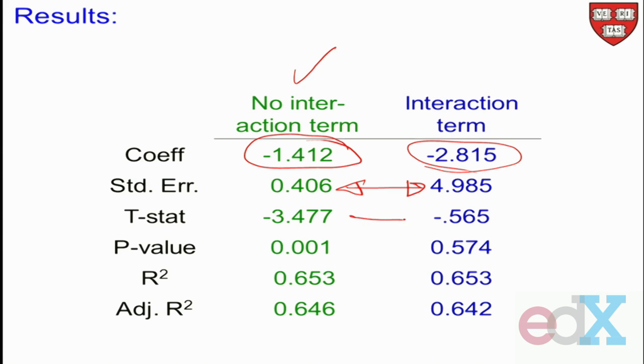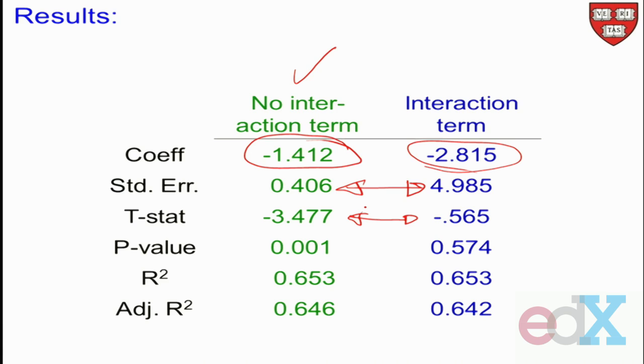And look at the t-statistic. The t-statistic went from significant to quite insignificant. By adding one term, you shouldn't be seeing this big a difference, unless it's very highly related to before. And look, the p-value went from 0.001 to 0.574. And the R-squared didn't change. The R-squares didn't change at all. They were basically the same thing. Tip-off that you've got multicollinearity.